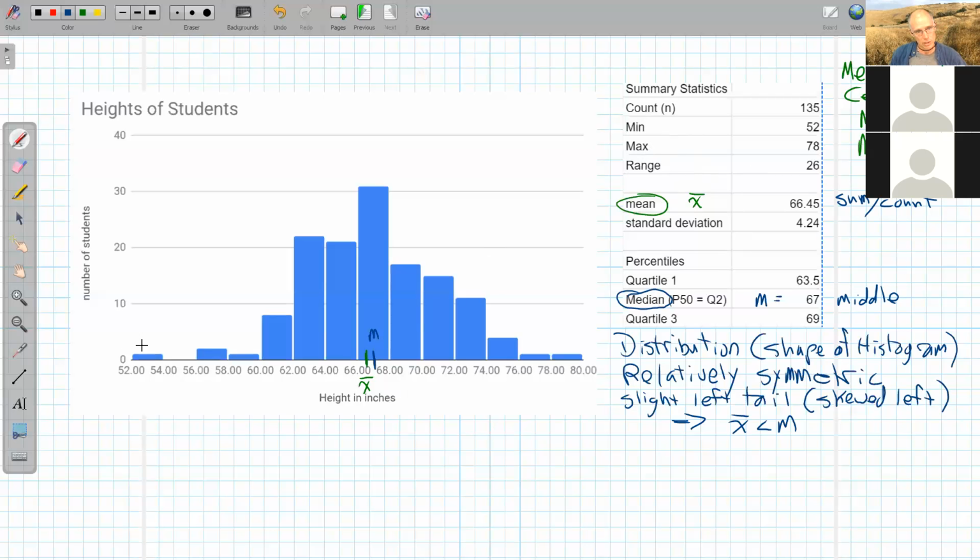If somebody reported back that they really weren't 52 inches tall, they were 50 inches tall, so there was a number over here more maybe, that would pull that mean further to the left. But the median, it doesn't care whether the smallest number is 50 or 52 or 5, it's gonna be right here in the middle. So the mean is subject to being pushed around by numbers on the edge, the min and the max, for example. The median is not, it doesn't care. So just an observation about that relationship there.